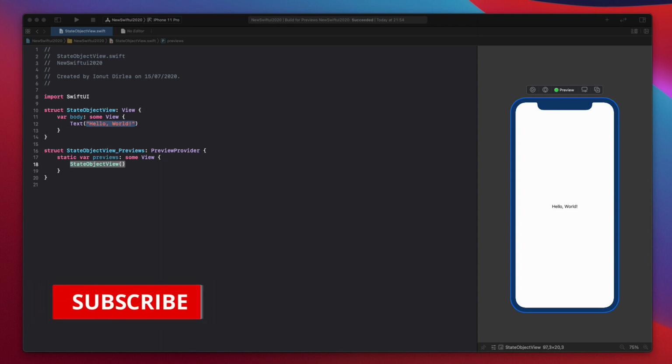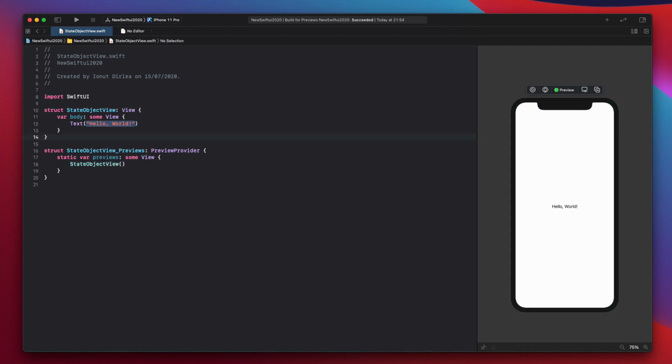Today we're gonna talk about StateObject, the new property wrapper that came to the new version of SwiftUI. The StateObject property wrapper was created with a specific purpose in mind, to fill a gap in state management. So when you create a reference type, a class, inside one of the app's views, the StateObject wrapper will keep it alive and accessible to the view and to the other views which may use it. So let's see an example.